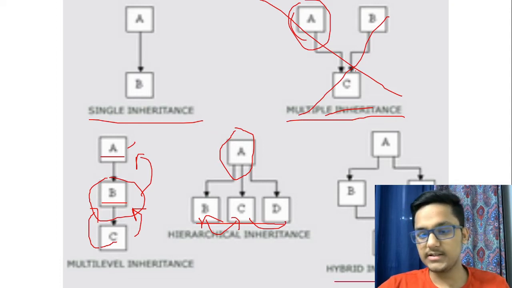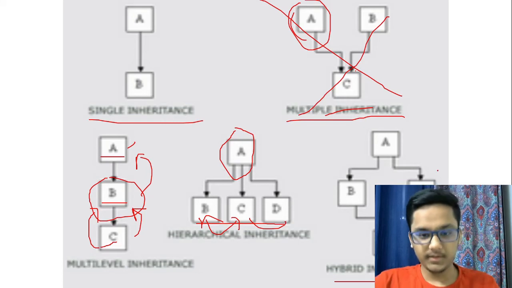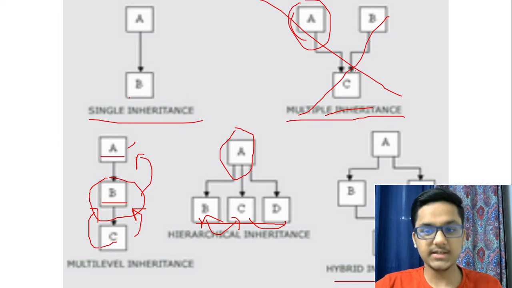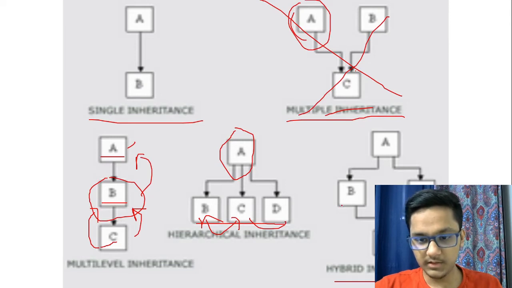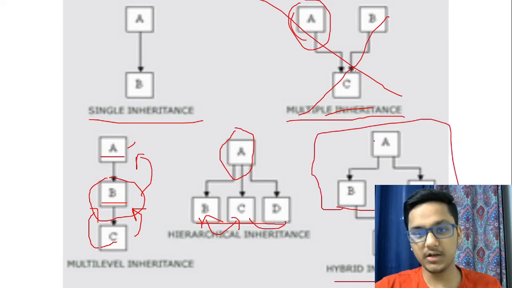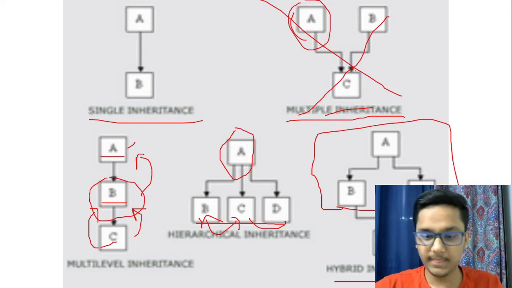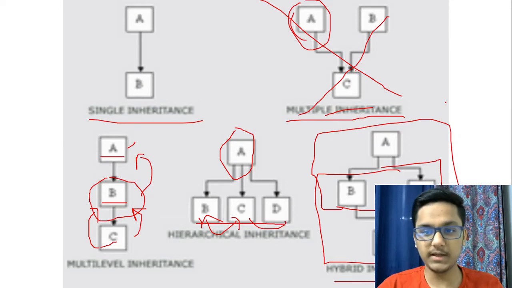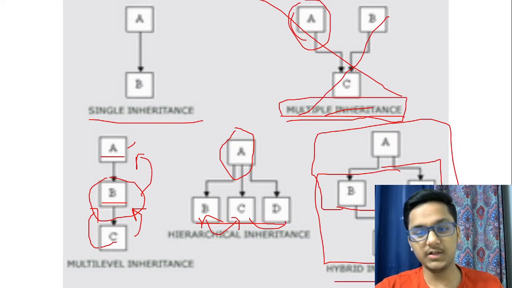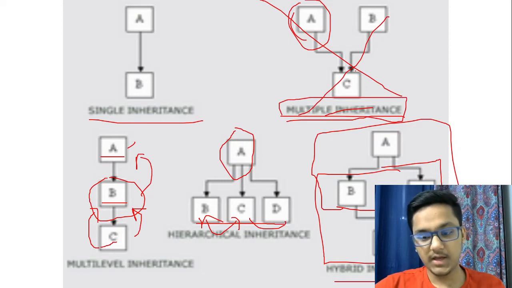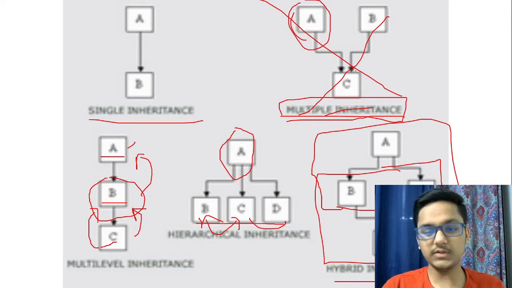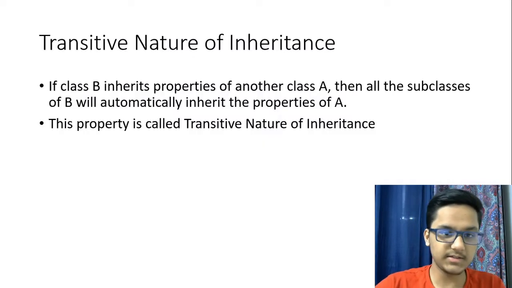Then we have hybrid inheritance. Again, this is also not supported in Java. This is a mixture of two types of inheritance: hierarchical inheritance and multiple inheritance, thus the name hybrid. The top part is the same as hierarchical inheritance: a parent has two or more children. And the bottom part is multiple inheritance, when one child has two or more parents. Because multiple inheritance requires an interface, hybrid inheritance is also not supported in Java. So these are essentially the five main types of inheritance.